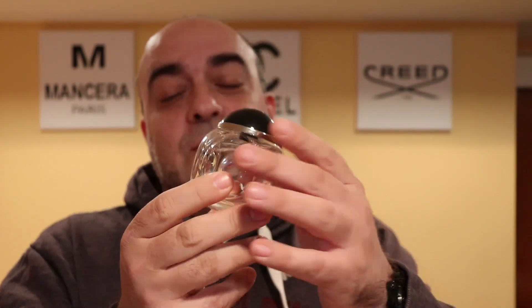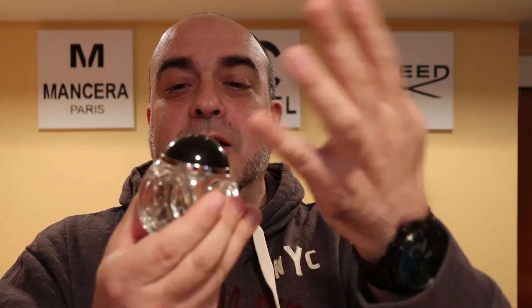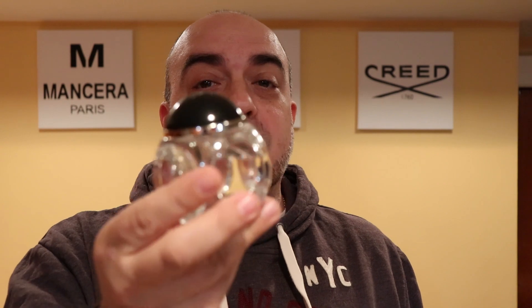I paid $60 for it, which is a little higher than other Dunhills, but it's well worth it. The fragrance is Dunhill Century. The bottle is beautifully intricate, and the cap is magnetic but also twists off and back down — you have to twist and lift to open it, which is very cool. It has some similarities to Dunhill Icon but is a lot more neroli-forward. It also has cypriol oil, giving it a sweeter, more floral vibe compared to Icon's more vetiver-leaning profile. It's really, really good.